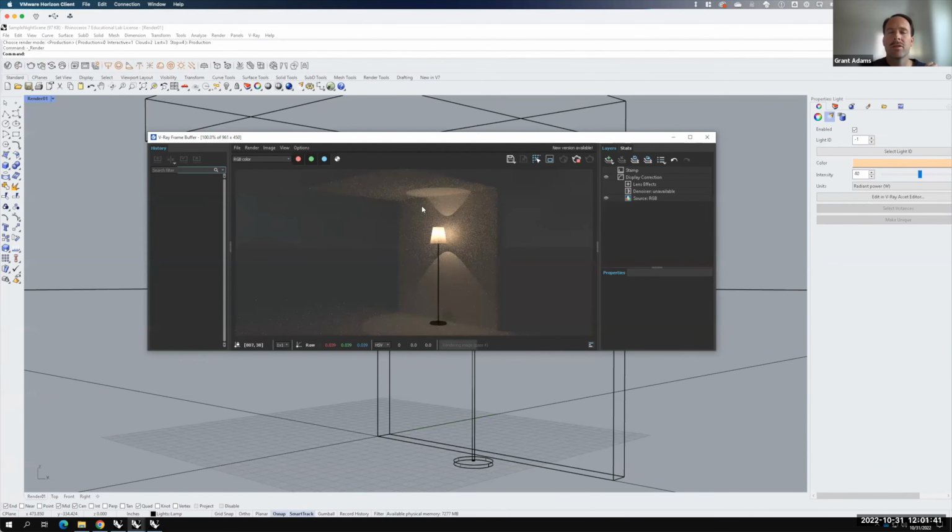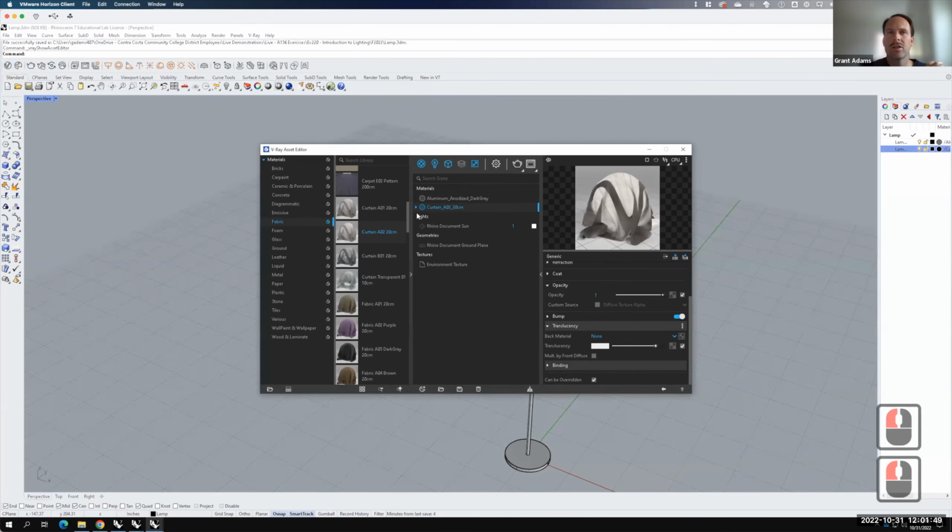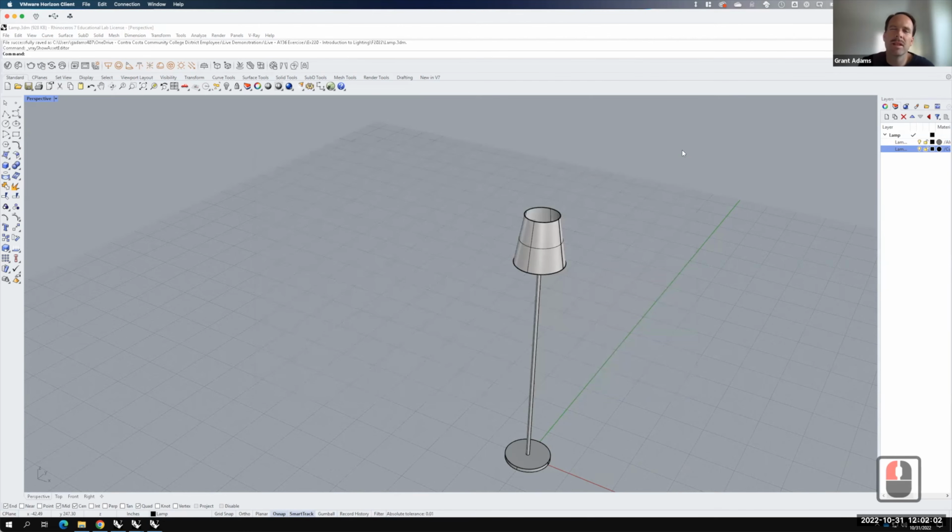There we go. And so that fabric ended up working pretty well. That was a bit of a guess on my part, but if we came back here just to confirm, what I did is I took the curtain A02, this one, and I increased the translucency value up to about there from where it was. And that seems to work out pretty well. So sometimes it's a little bit of trial and error to get it set just right. Okay, so that was this light. So let's go ahead and save it.